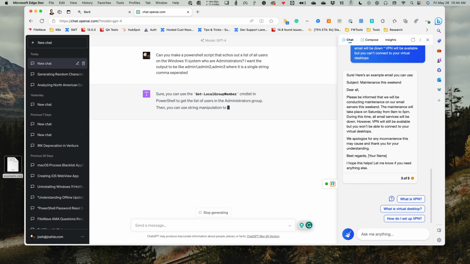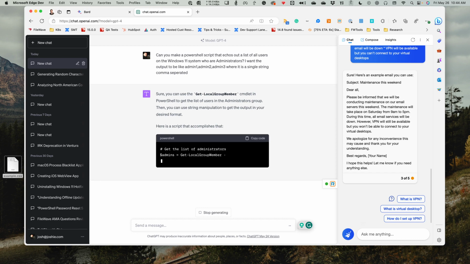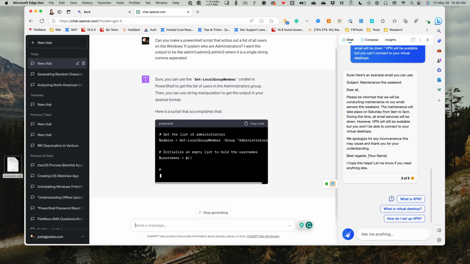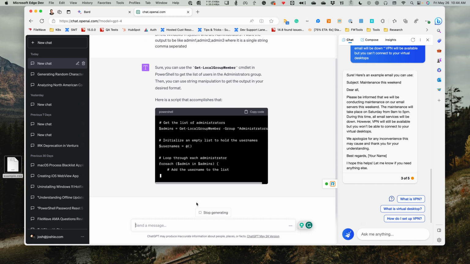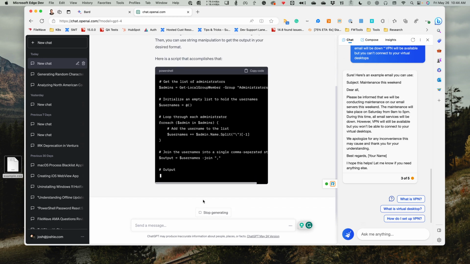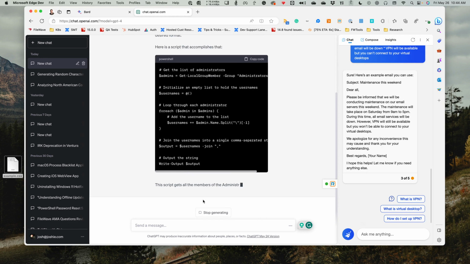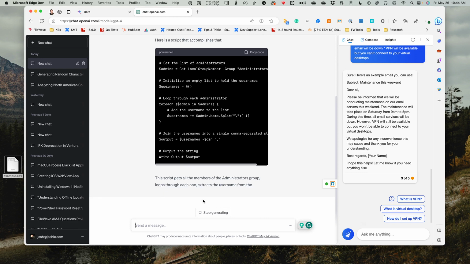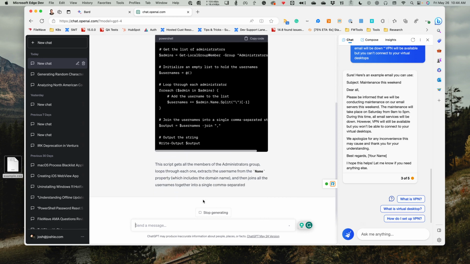And then I could take what it told me and just try it out in a VM. Worst case, it's completely wrong. It's usually not completely wrong for scripting and coding. So I would take this and do some tests, like, what does the output look like if there's only one person that's an administrator versus if there's two or three?